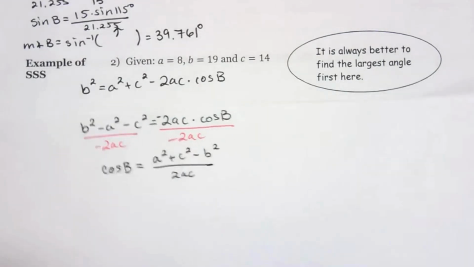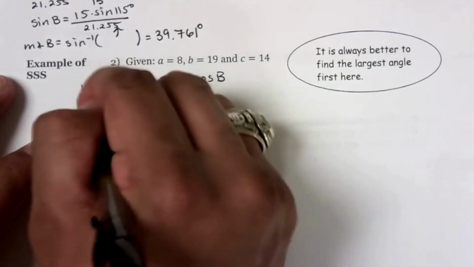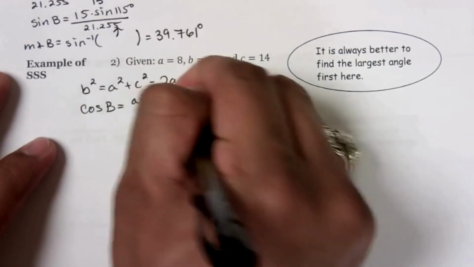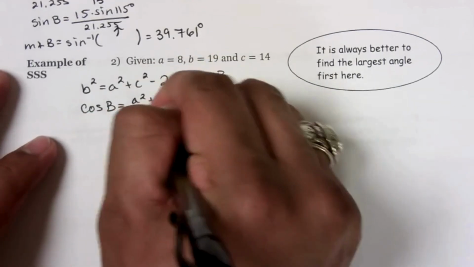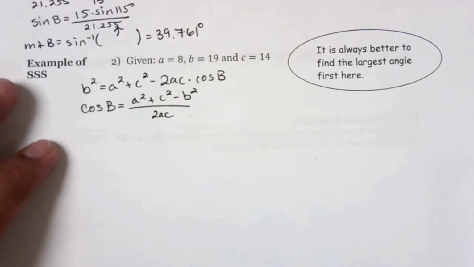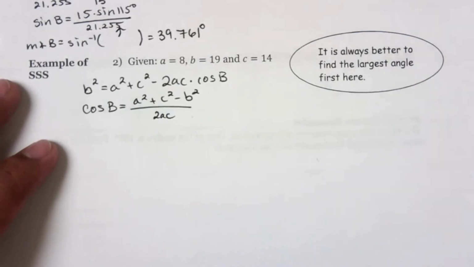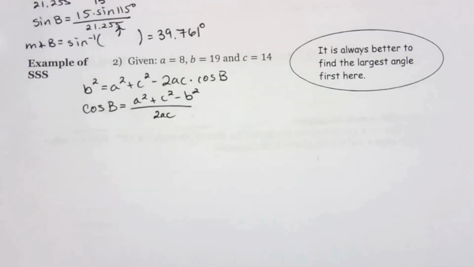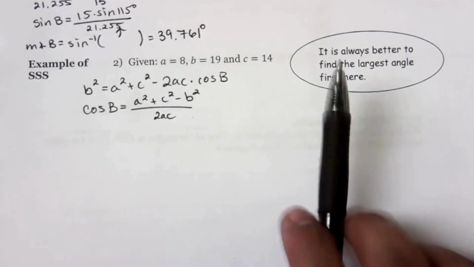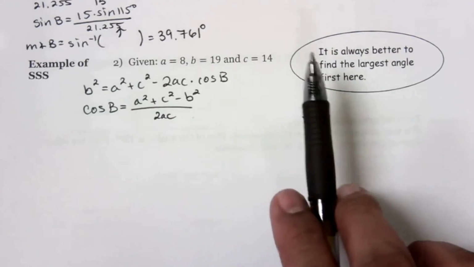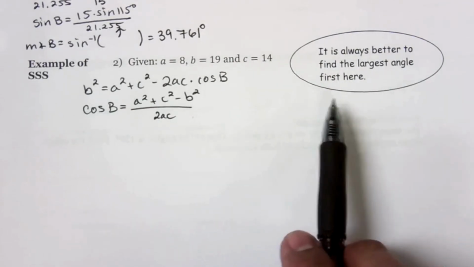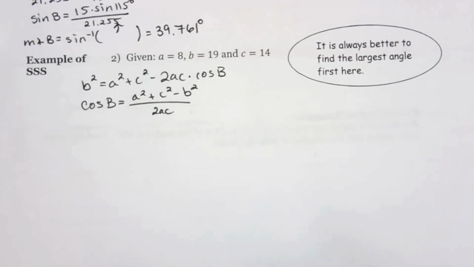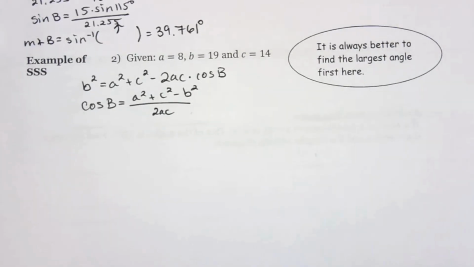And again, I'll give you one form of that for the test if you would like to use it. It makes it a little bit easier, a lot less mistakes if you use this formula. So I need to figure out cosine B, and maybe some of y'all are asking, why did I choose B first? Well, if you read what's in the circle, it says it is always better to find the largest angle first. Law of cosines is very particular about which angle you find first. You have to find the biggest angle first.